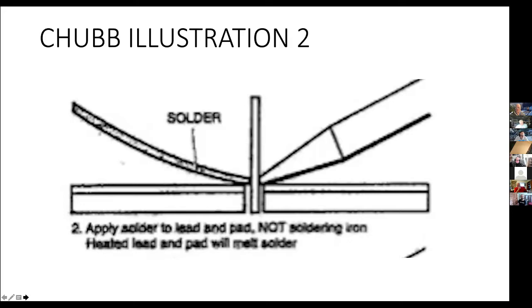Now the pieces are up to temperature, then you apply the solder to the work, and then you'll get a good joint because the solder is melting onto the work, and the flux in the solder is working to make sure that you get the alloy forming between the solder and the work.